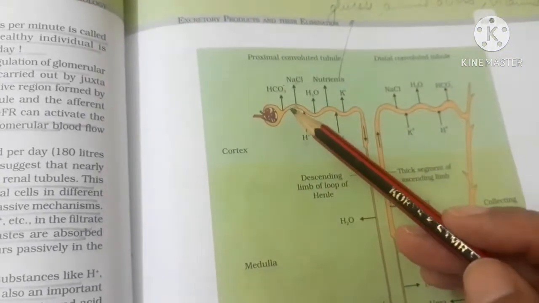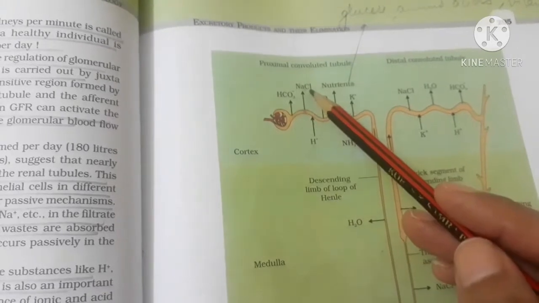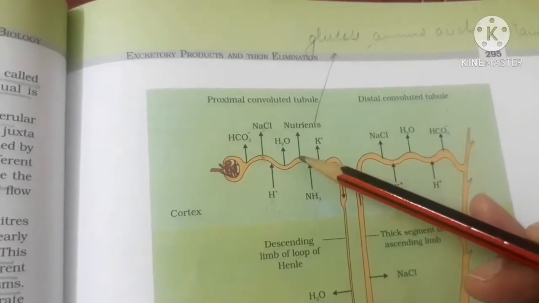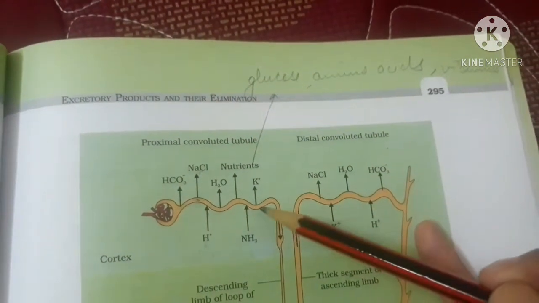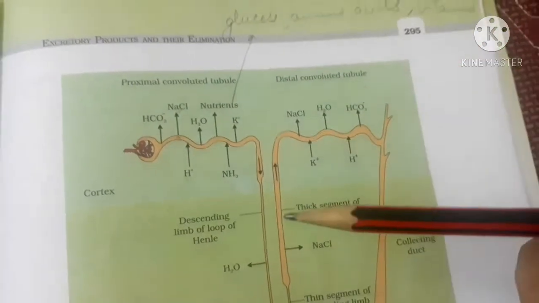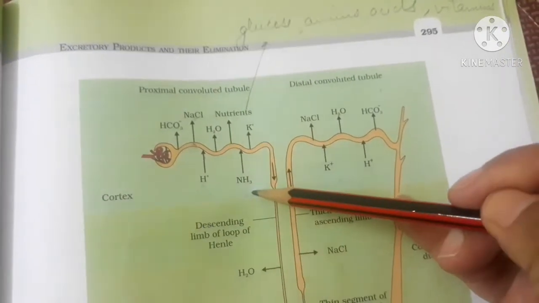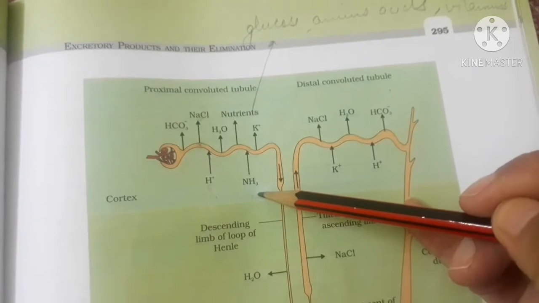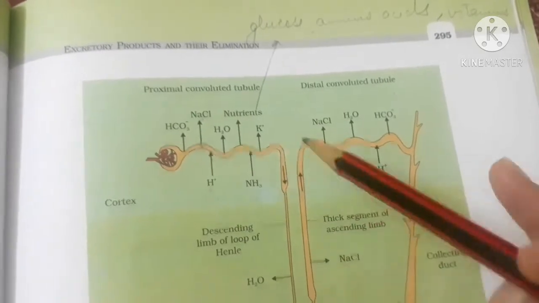Okay, now what are those substances which are actually reabsorbed here? It is given here. You can see this is the sign where the substances are moving to the bloodstream. Sodium chloride, these are the electrolytes. Then water is also moving back, because these all are important substances for the body. Then important nutrients, and what are those nutrients? Like glucose, amino acids, vitamins, potassium ions. Okay, so these are actually reabsorbed, and at the same time tubular secretion क्या हो रहा है, कौन से substances है which are going to the filtrate, like hydrogen ion, ammonia, okay, which is not required by the body in more amount, so that is secreted to the filtrate. All right, so this is the role of the PCT.